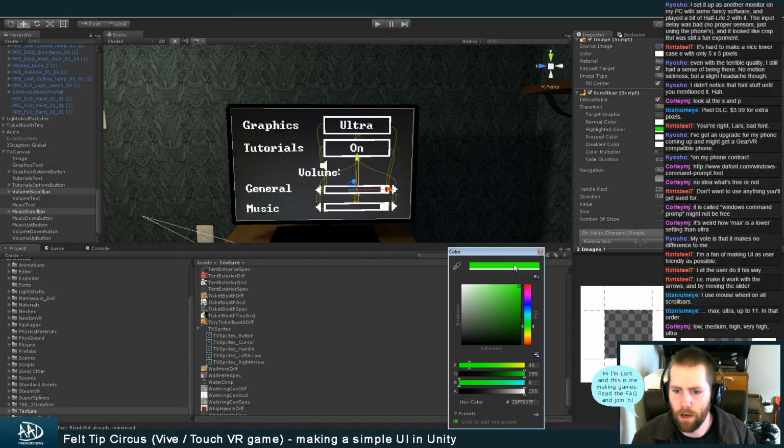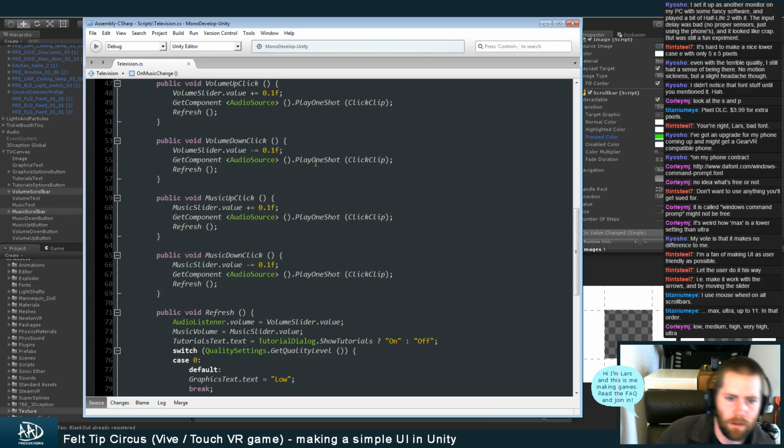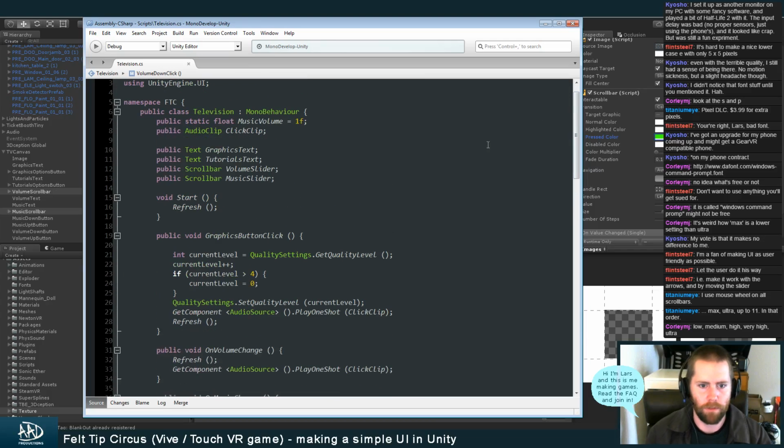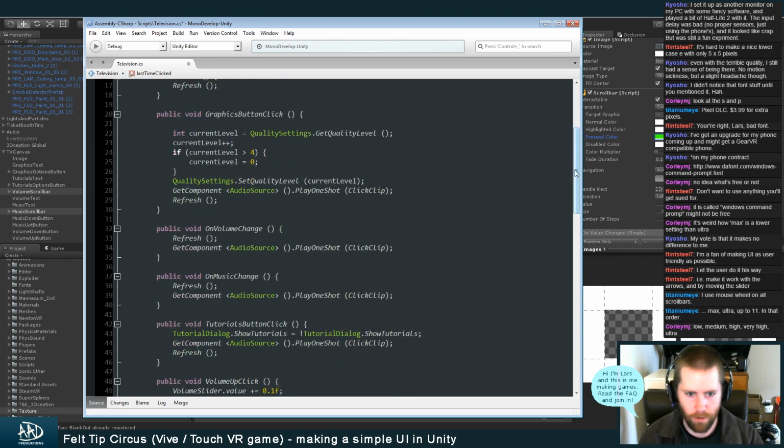First of all, we're not going to do highlighted color. We're going to do pressed color. And then we're just going to have a little timer that prevents us from blowing out our ears here.